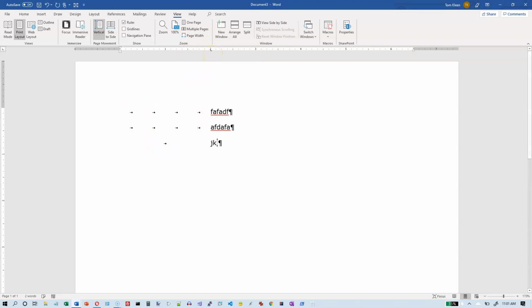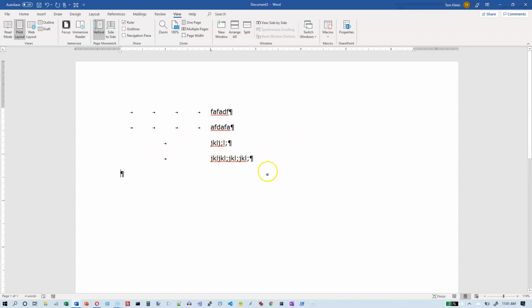Now I can type in some junk, hit enter, and the tab stops carry over. They're paragraph commands. They carry over to the next paragraph. If I hit tab again, the tab stop is carried over. You can look up here on the ruler and see that it's in the exact same spot that it was before. And I can start typing stuff in. So don't use multiple tab stops. Just use one to get to the first place where you want to stop on a line.